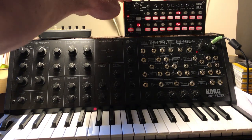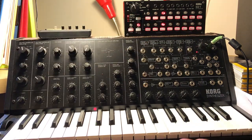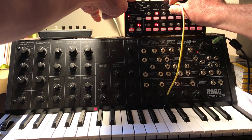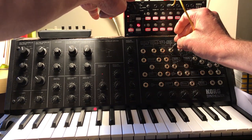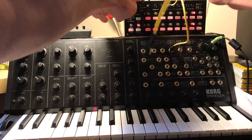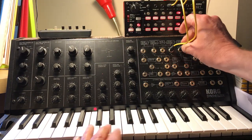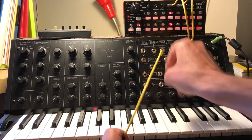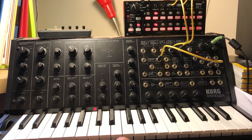Okay, so we've got the SQ-1 up and running. You can see Ableton right now is setting the BPM. We'll mess with that in a little bit, but first let's get ourselves ready to go here. With the modulation, CVA out, A, going into the high pass filter. B, CVB out, going into the low pass filter. And we're going to kick this thing off with the modulation generator. And we'll have this trigger it in, and we'll have that get up and running like that.